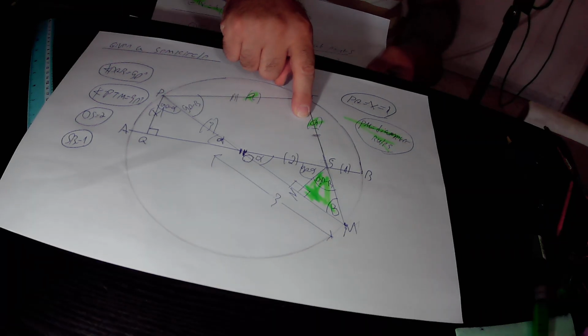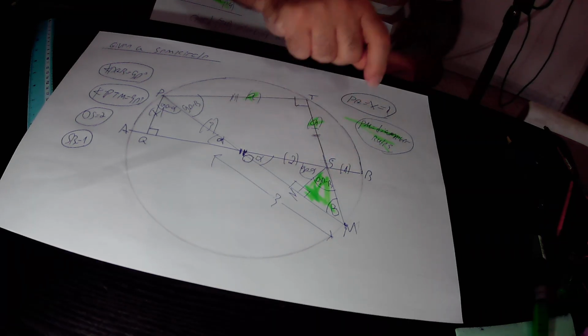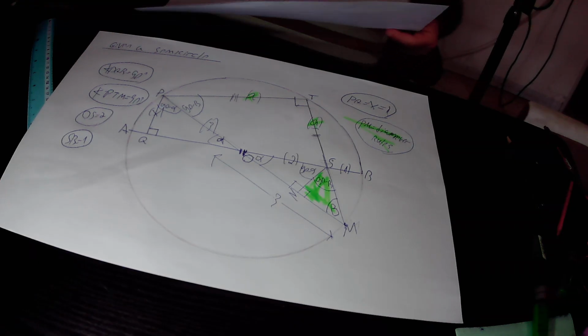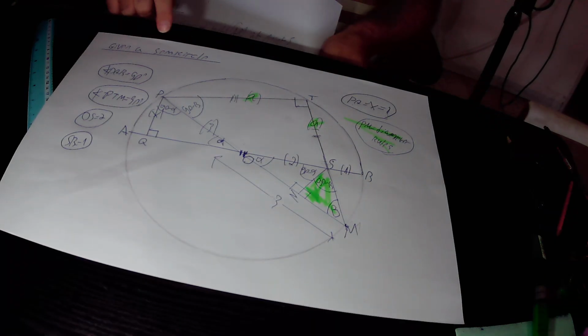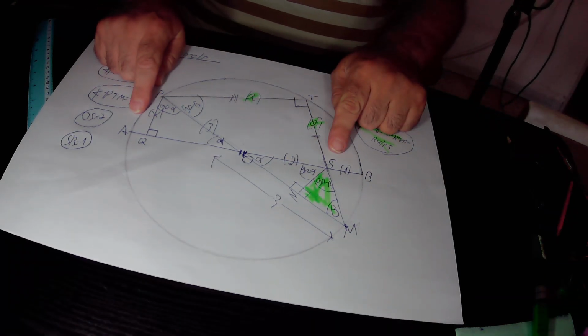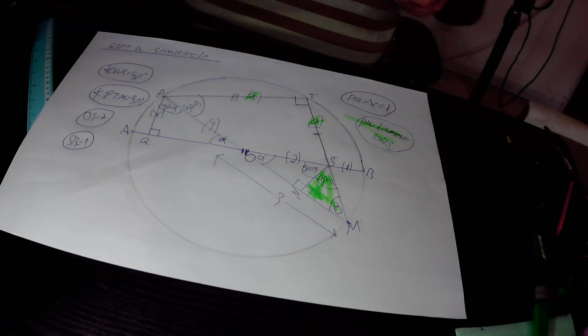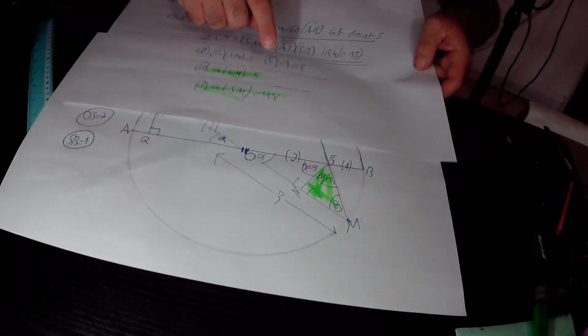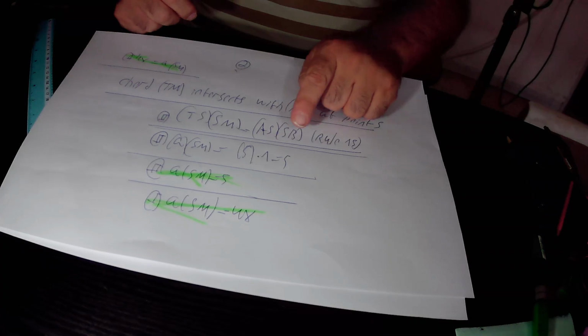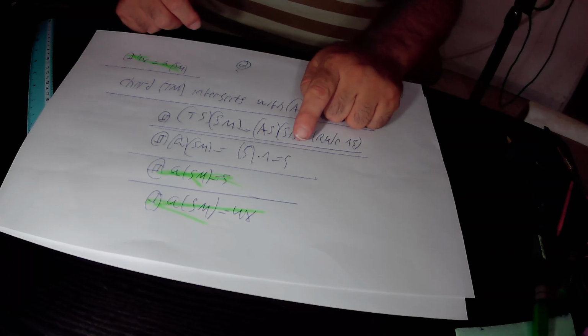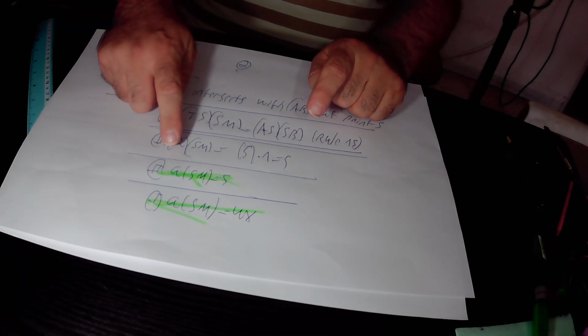TS is A times SM. SM is the missing side, so we leave it as it is. So on this side of the equation we have A times SM and it equals AS times SB. AS in total equals AO plus OS. AO is the radius of this circle, that is 3, plus OS, that is 2. So AS equals 3 plus 2, that is 5. Again, AS equals 5 times SB. SB is 1. So in total A times SM equals 5 times 1. 5 times 1 is 5, so according to equation 2, A times SM equals 5.